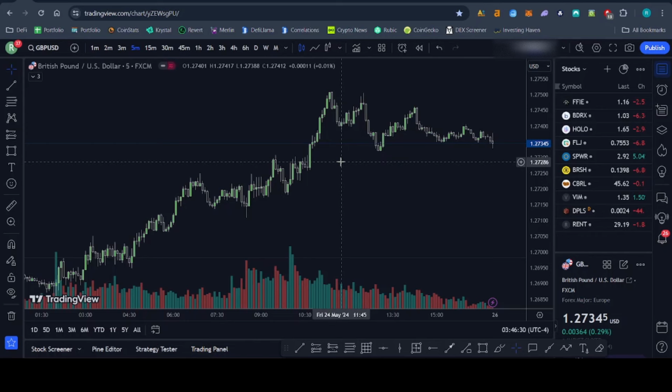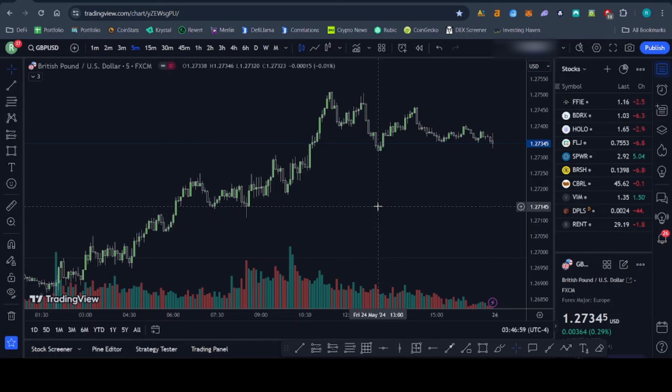the trend and how to identify the trend. I mean, it's not just about looking at the chart and saying, okay, this is going up. Well, how do we know it's going up? How do we know that this is moving to the upside, other than the obvious fact that it has moved to the upside? But it's more about looking at the smaller details to find out, okay, yes, this price action is moving up, but is it likely to come back down to the downside? Is it likely to start moving down?